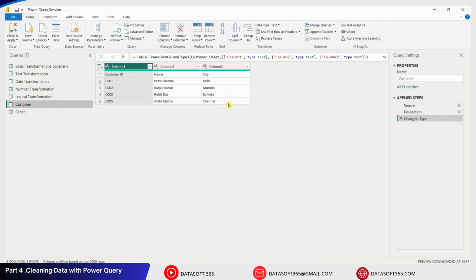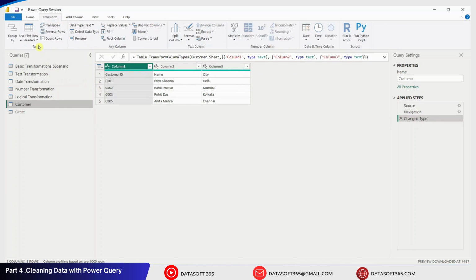Now if we click here on customer, one more thing we can discuss here. If you look at this data, Power BI did not identify our customer ID, name, city as column headers, and it has given us wrong column 1, column 2, column 3, with the headers coming as values here. This can be a common case for you. So if you face such challenges, you can use one of the transformations called use first row as header, which will automatically convert the first row to a header. On the right side you can see it has converted that to header.